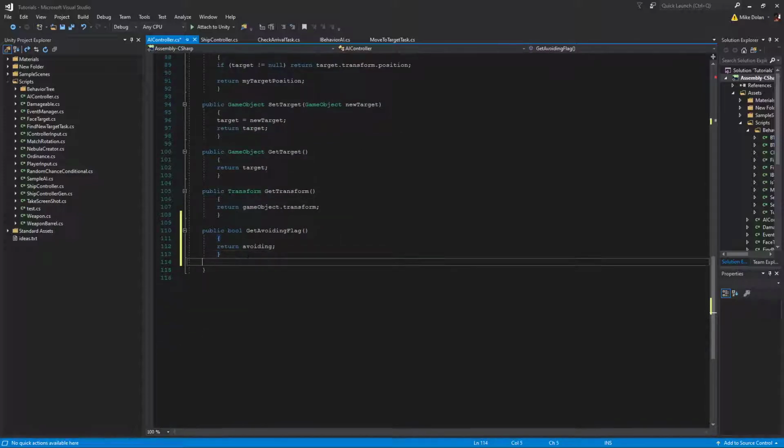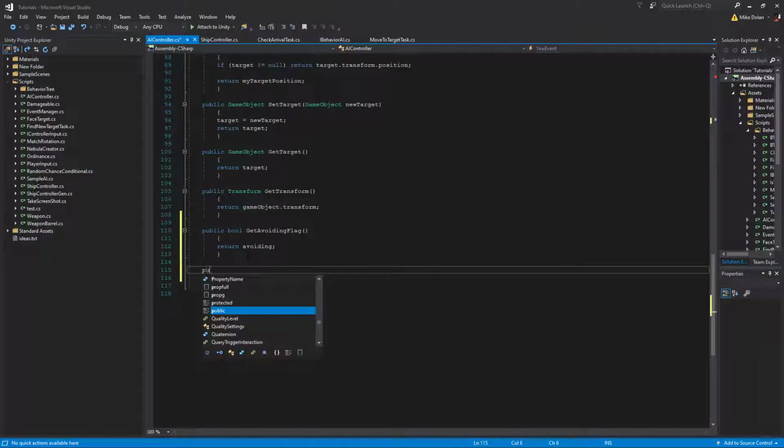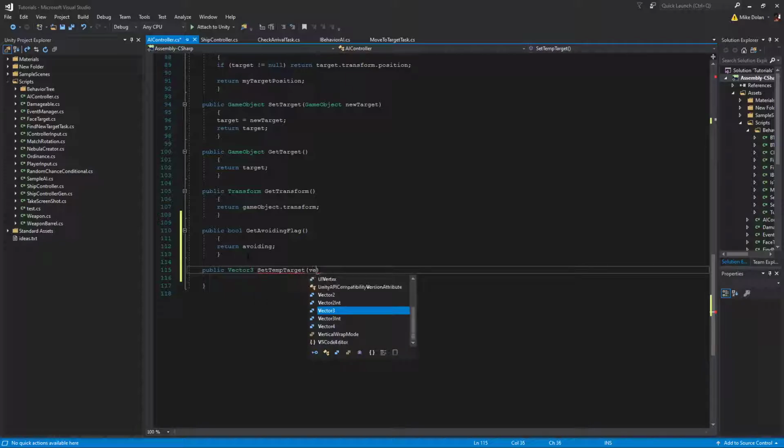All right, so the other ones we need are our public vector 3 set temp target, and this will take a vector position.